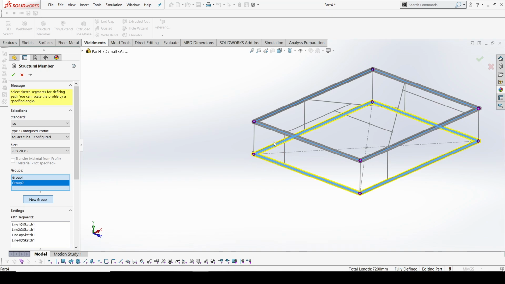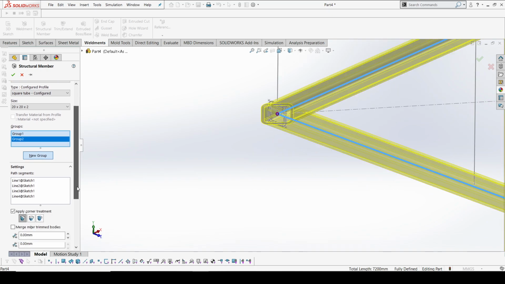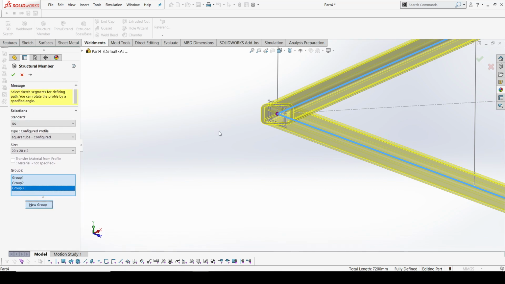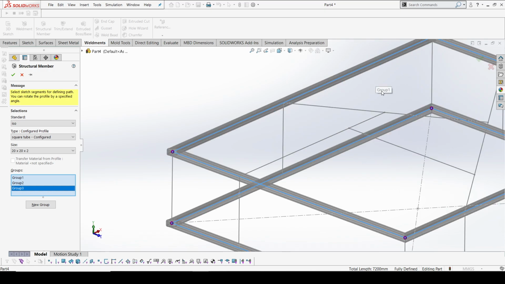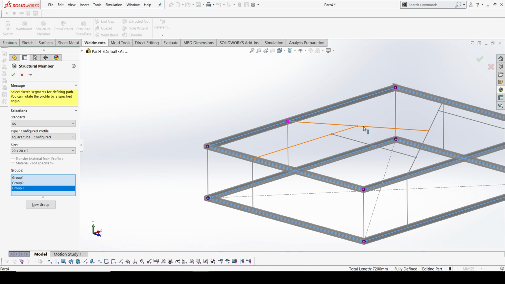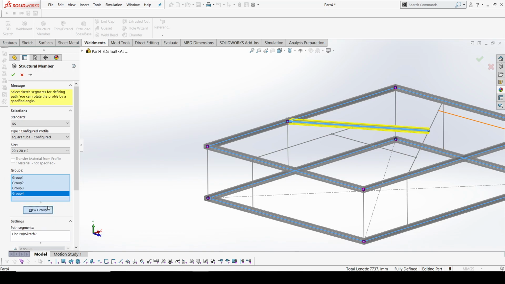So yes, and I will go with the closed loop again. So this same option. I'm going to select a new group again. Now what I'm going to create here is, in the top, I'm just looking for a top, but let's see if it's possible to select the other features. No, so we have to always go with a new group. So like this.